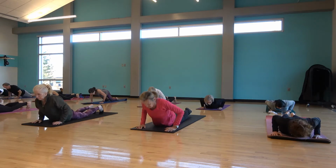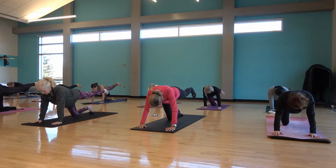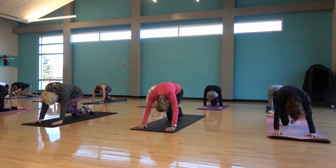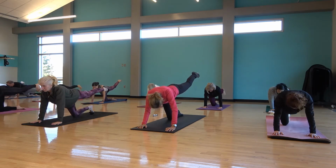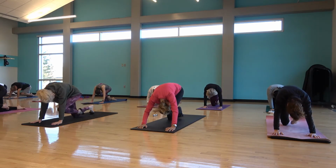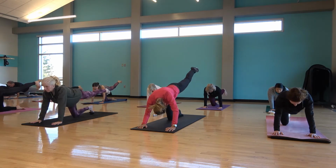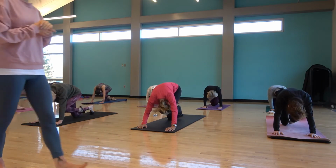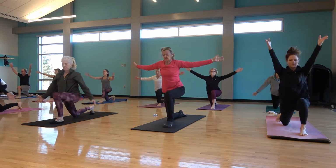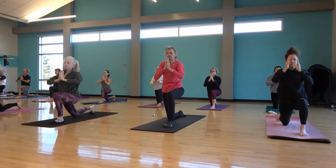Tabletop. Left leg extends back. Spinal extension, knee to nose. Inhale, spinal extension. Exhale, round through the back, knee to nose. Use the arms, keep the shoulders nice and level. Spinal extension. Knee to nose. Step it forward, crescent moon. Reach the arms up as you ground down through the lower body. Hands come to heart for a full cycle of breath.